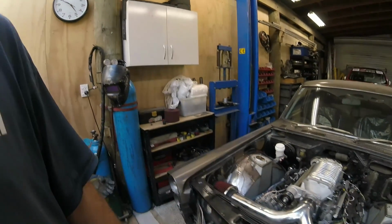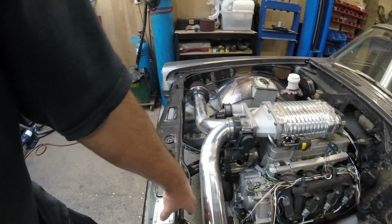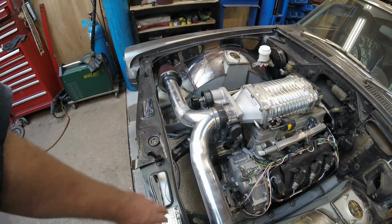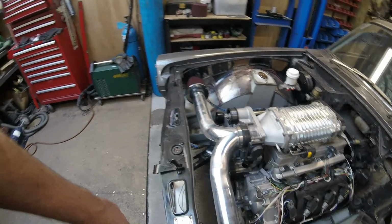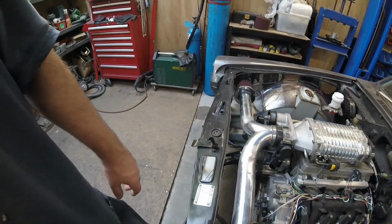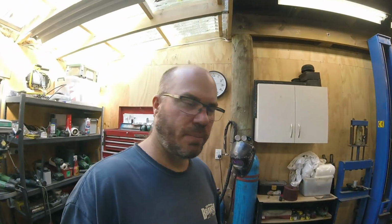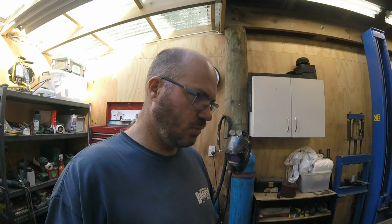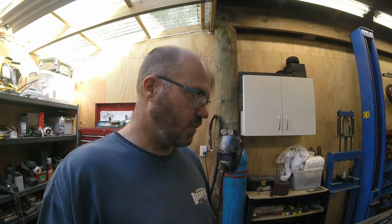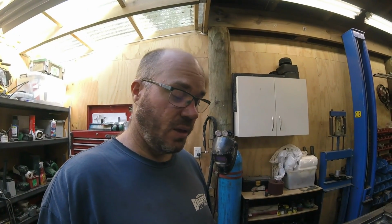So that's that. I need to sort out a radiator very shortly. You'll see there's a bit of room there, but you don't want the radiator hard up against the intake pipes. It's not ideal for keeping things cool, but we can sort something out. And then probably put the radiator cap right in the middle there, or otherwise have a separate header tank, like most late model cars tend to do these days. So that's one potential option, although we do want to try and keep the engine bay nice, clean, tidy. I'd like to try and put a header tank down out of the way in that area, perhaps.